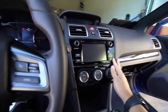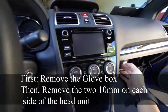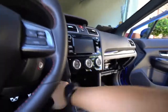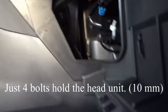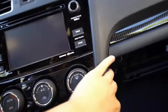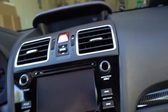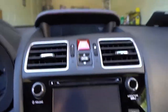Now to remove this head unit, it's actually a little bit more difficult than the older ones because there's actually a bolt on the side. So we're going to knock that out fast. This looks clean though. You have to make sure there's some bolts on the side that you need to get to. There's a bolt right there — you can see a 10 mil. Just unscrew it. I believe there's one on each side. Then you can just pop it out with some clips. I just used my nails.